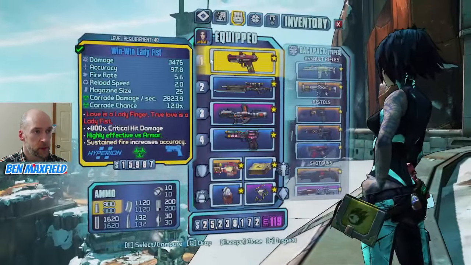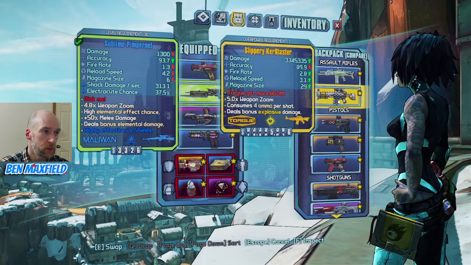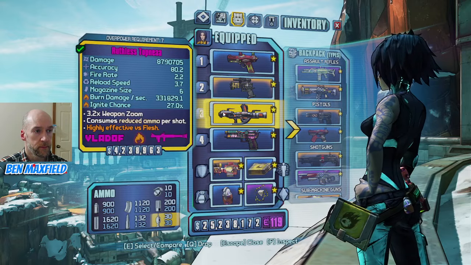Okay, so what have we got for a secondary? The Pimpernel. Let's swap out the Pimpernel. Maybe throw the Herald on, because we've got the Sheriff's Badge here. That'll do.